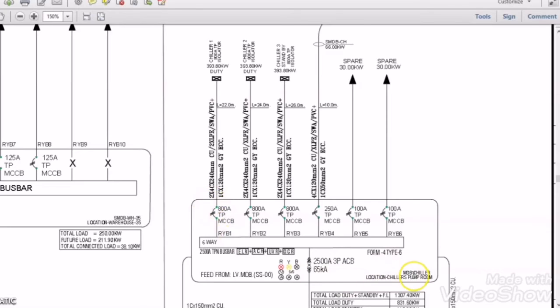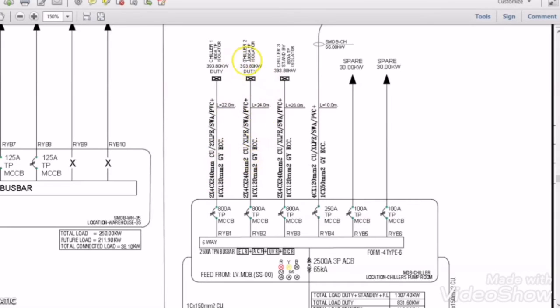Here you can see that from the SMDB chiller, there are 3 chillers feeding, and the size of the cable is 4 core 240 square mm, 2 runs for each chiller. The length of the cable for chiller 1 is 22 meter, for chiller 2 is 24 meter, and for chiller 3 is 26 meter. So if we add these values, the length of the cable for chiller 1 will be 2 into 22, that is 44 meter.